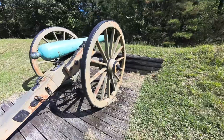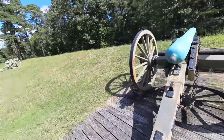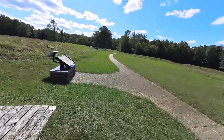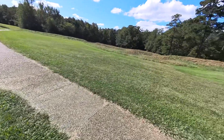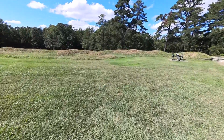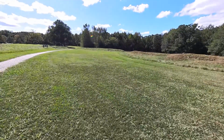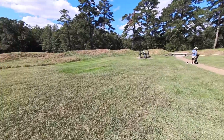You definitely can see how it would have been and how loud it would have been just with these 4 cannons here. 5, including that one way over there. And the earth banks, I mean, they had 5 or 10 miles of earth banks around this, trying to save this area. But obviously, as we are all United States of America and not 2 different countries, it didn't quite work that well.